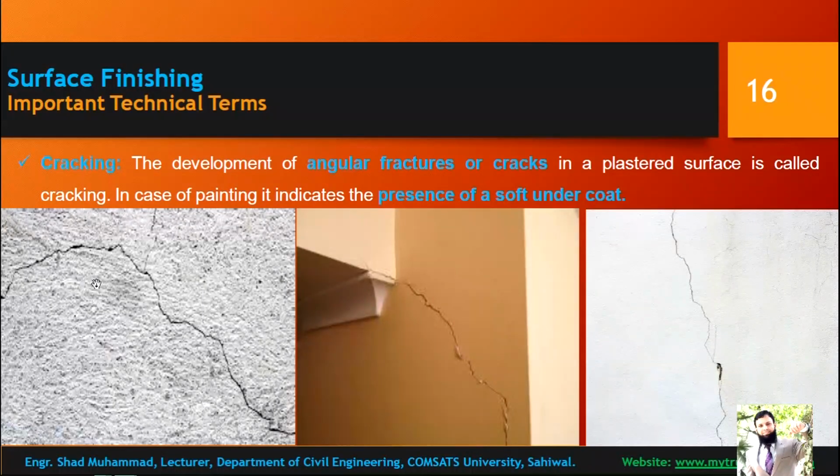You must be aware that these are not shear cracks, which you study in the design of RCC beams. Shear cracking occurs near the support, as shear stresses are critical near the support, and shear cracks are diagonal cracks. Web shear crack and flexure shear crack, and you can see that this is a web shear crack, but this is not a web shear crack because in a wall there is no concept of web shear cracking.